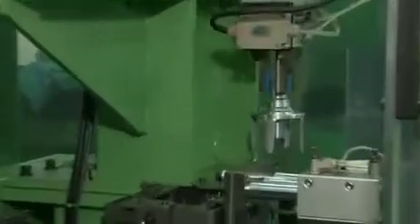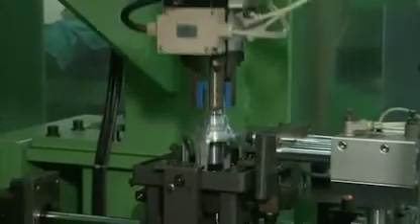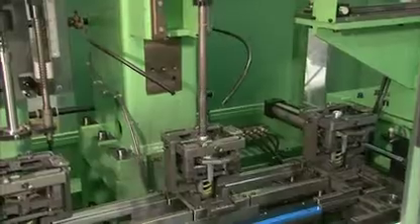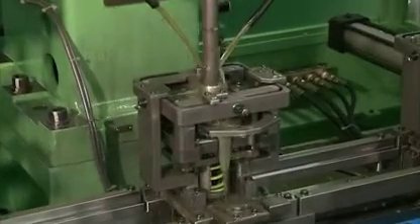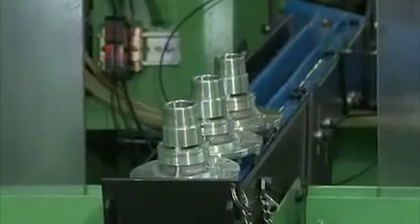The Takumi developed his own bespoke machine to achieve the necessary clearance precision, and with that he succeeded in mass producing a sterling cooler. He reflects: "If I gave up, that would have been the end. I just had to keep going forward. If there is even a faint hint of light, I will aim for it. Then you can see different things come across — new doors that open."